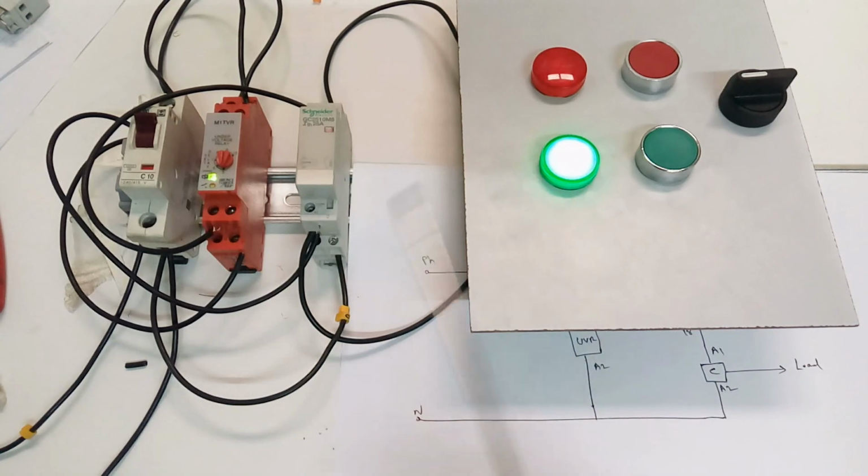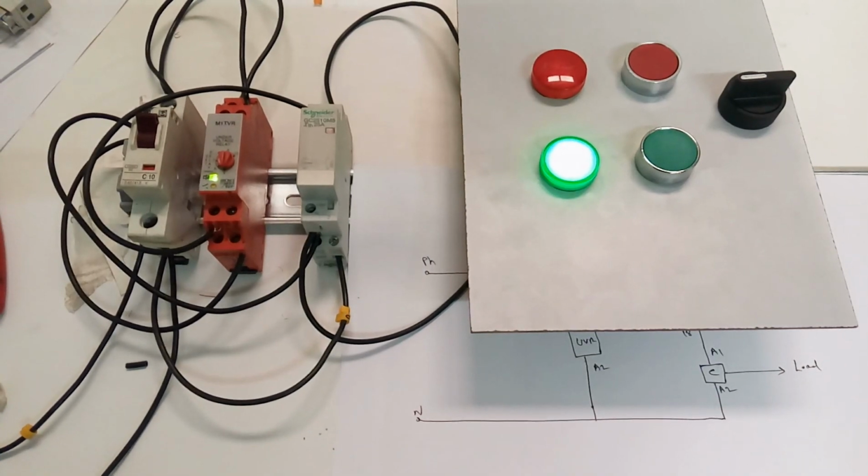This is the UVR connection, a simple way of explaining how many UVRs you can use for how many ACs. This is a simple one.